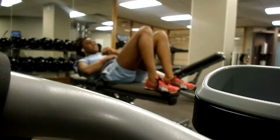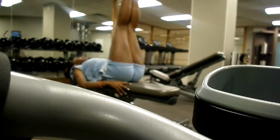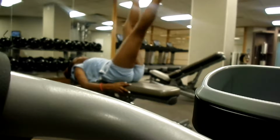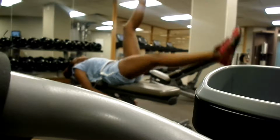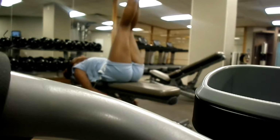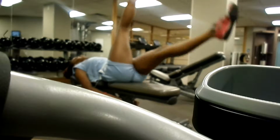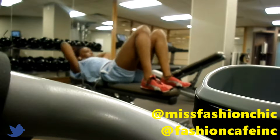The next thing I do, guys, is my sit-ups. So I want to get good toned abs. Everybody wants some sexy six packs. So I just do a series of sit-ups. These last sit-ups, I was supposed to have straight legs, but I didn't, so I apologize for that. But yeah, it's just the effort that you guys are putting in while working out. That's what counts, guys. Let's just get moving.